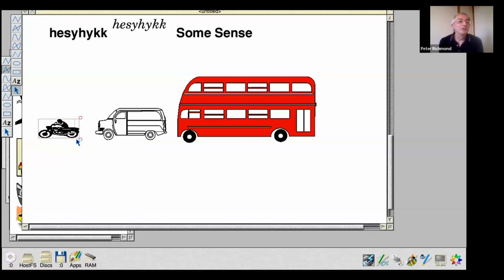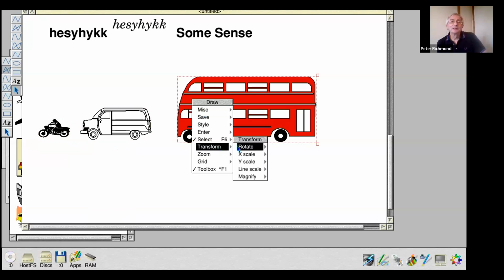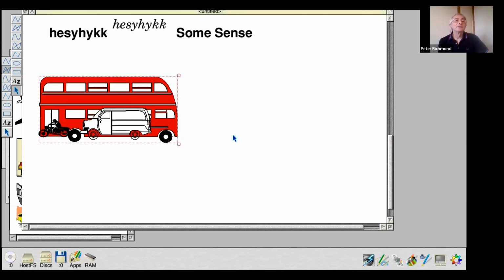So sometimes you don't want the grid lock on, and this is one of those cases because we're just using free-form scaling. Now, of course, that could be your average traffic jam, but we want to do something a little bit different. We want to turn the bus around. So if you select the bus, you might be going, well, how can we keep the aspect ratio the same? It's in a transform thing. So go to transform, X scale, reduce something to that. We'll just make it -1. Our bus will do a quick turnaround. There we are. So that's fairly useful.